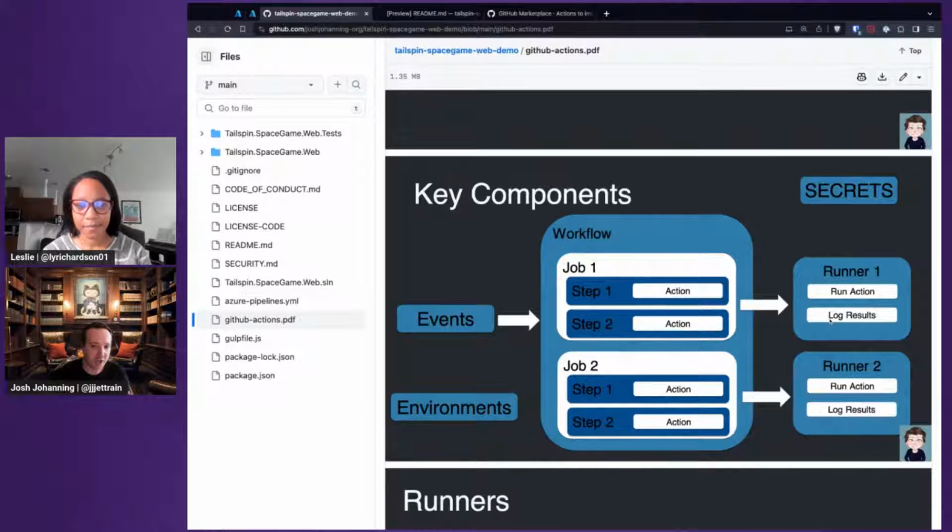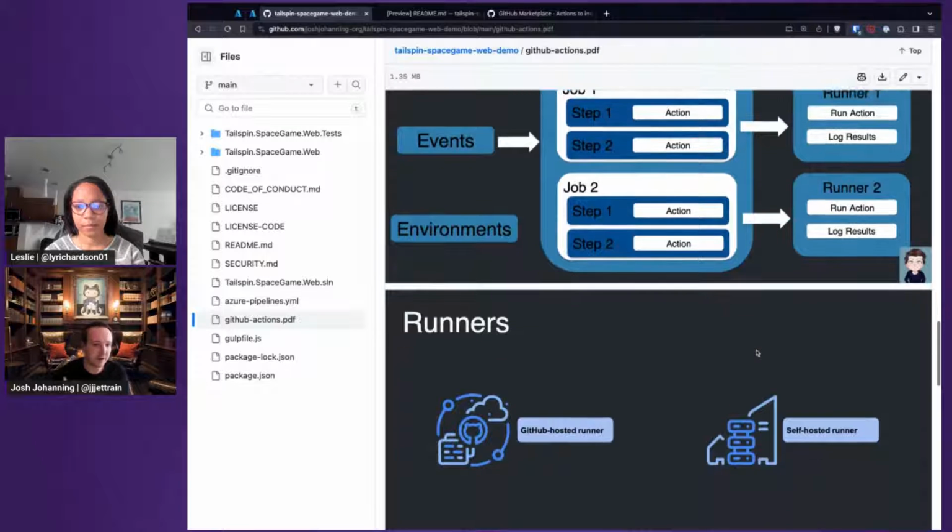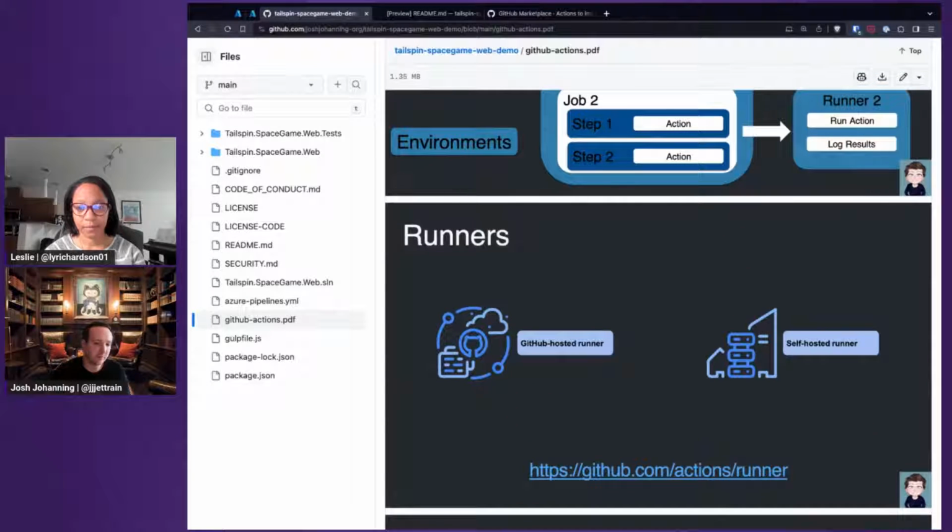And then our job, just like Azure Pipelines, runs on runners. In Azure Pipelines, they're called agents. In GitHub, they're called runners. Fundamentally, they act the same way. You can use GitHub hosted runners, which are Ubuntu, Windows, and macOS hosted runners that have a plethora, a slew of software installed on them. Most of the time it just works. Or you could run this inside of your own infrastructure, on your laptop or a VM or a Kubernetes cluster, let's say. You can configure your own self-hosted runner that runs inside of your environment. You have two options there.